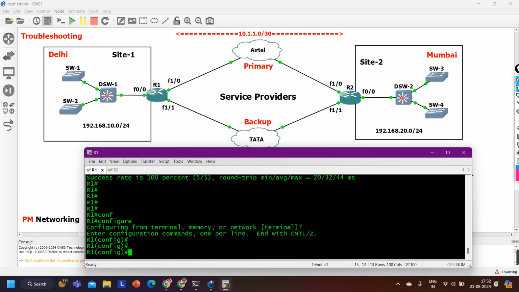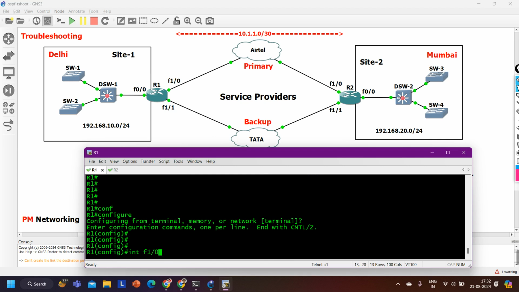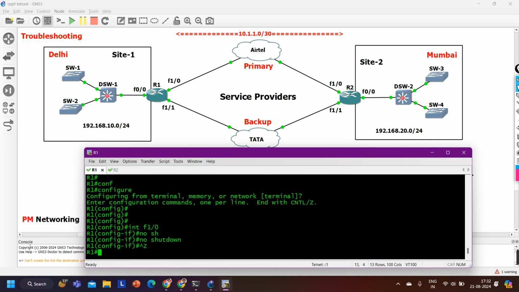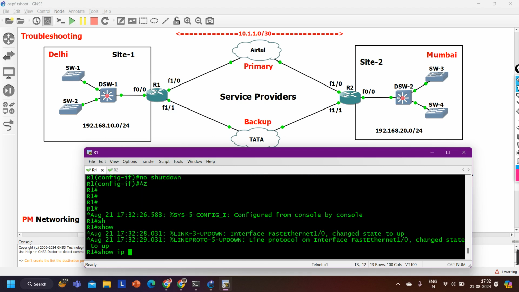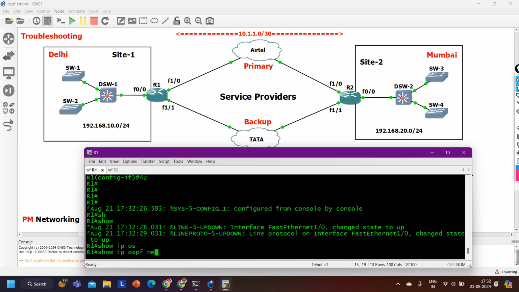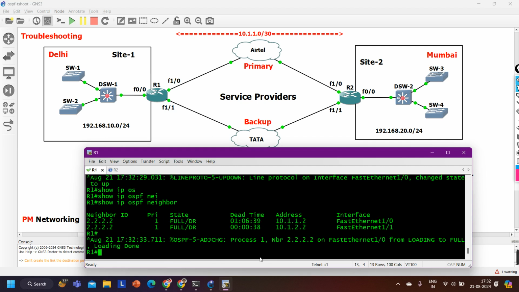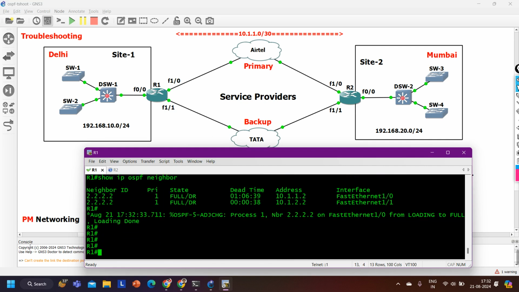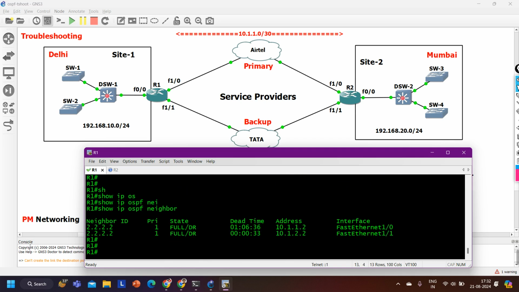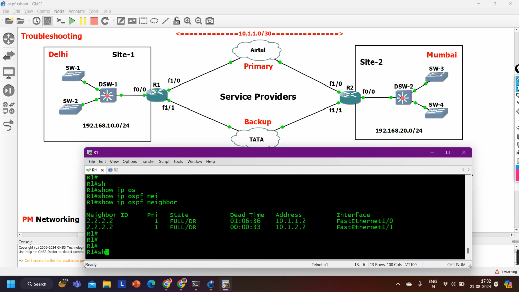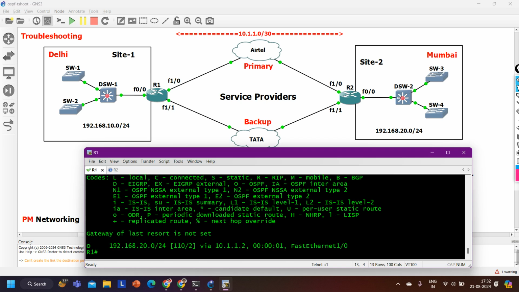Again when Airtel comes up, interface f1/0, say no shut. Now Airtel will come up guys, so show ip ospf neighbor. Now OSPF neighborship is up. Now the Airtel primary ISP is up, so check the routing table, show ip route ospf.